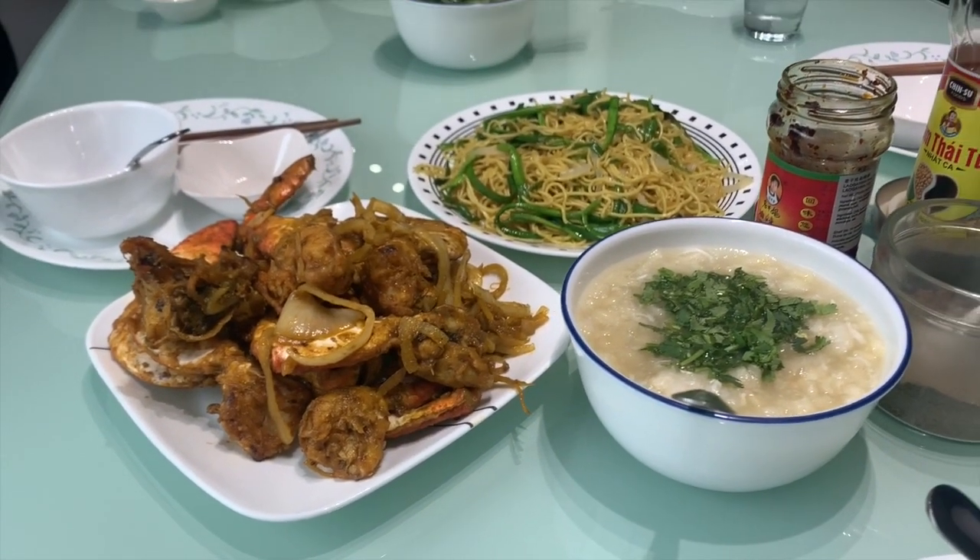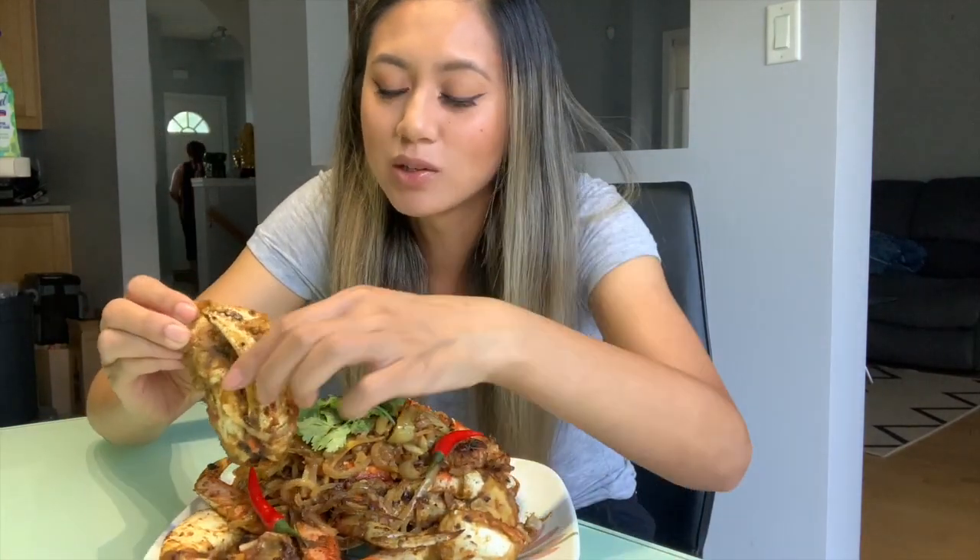Thank you, Mama! The crab is finished — look at this, oh my god it smells so good. We added some cilantro and peppers on top, but you can eat it with just the onions and the crab itself — it's still delicious. We usually eat it with some rice and noodles. This is freaking amazing, I'm not even lying. I'm going to take a piece and eat it — I usually eat it with my hands. So good! You can also get a crab claw and break it with those claw crackers. Cheers, you guys!